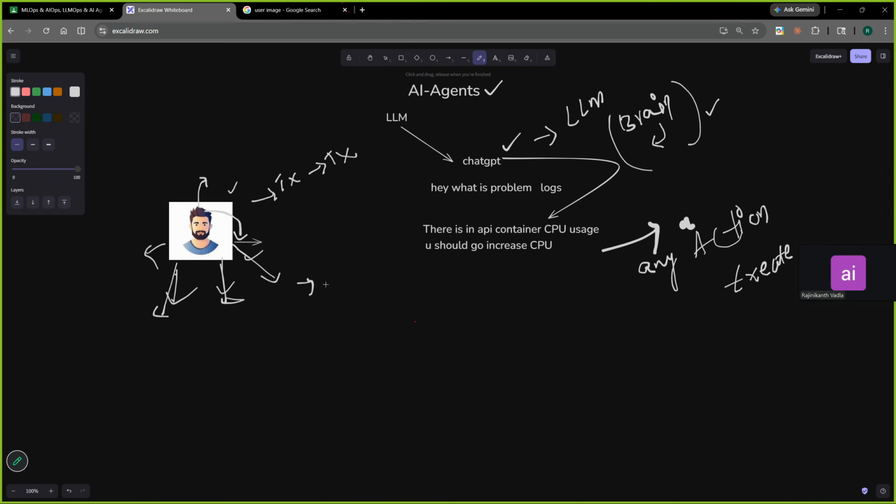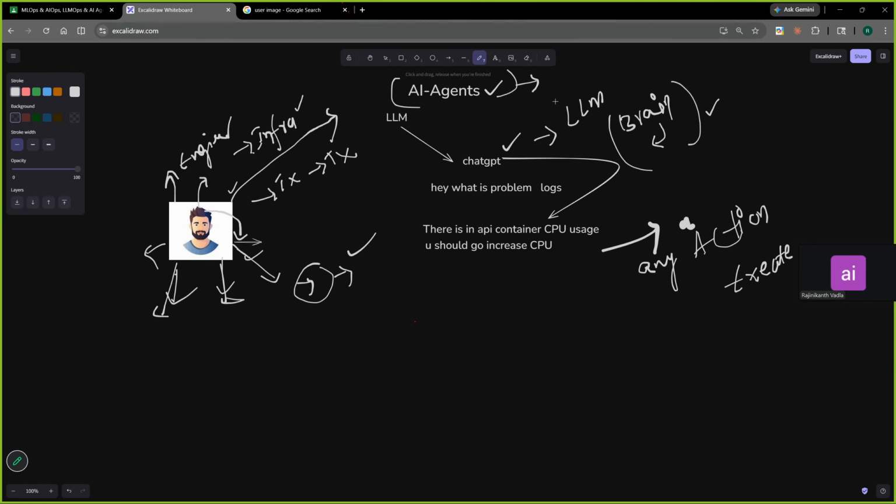My brain is saying something to my hand, then my hand is writing this arrow, because I have input, some process is going on in my brain, and my brain is commanding my hand to do this. In a similar way, you are an engineer on the infra or application side. On behalf of you, an agent will work for you to some extent.